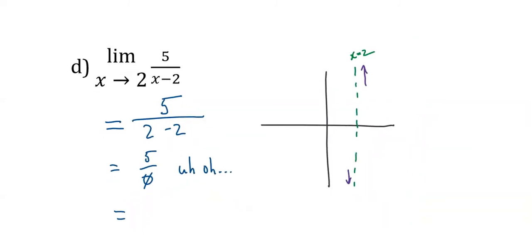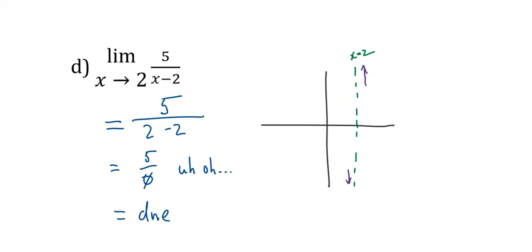So this one does not exist. Not because the function has no value at that point, but because the limit's not resolving to something. It's not approaching the same thing. But at any other point on this function, the limit would be fine. It would just be the value of the function at that point. Does that make sense? Some of you are maybe wondering, what if they both approached positive infinity? What if they both approached negative infinity?